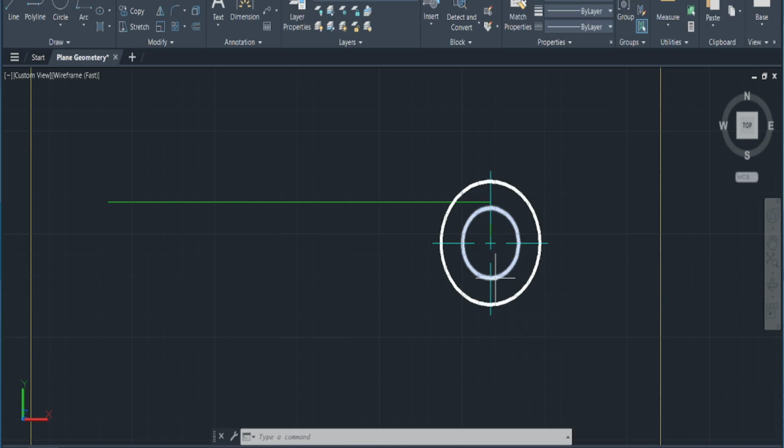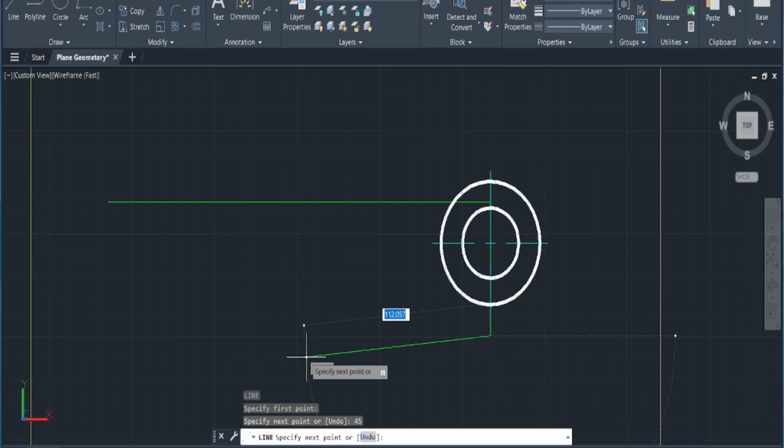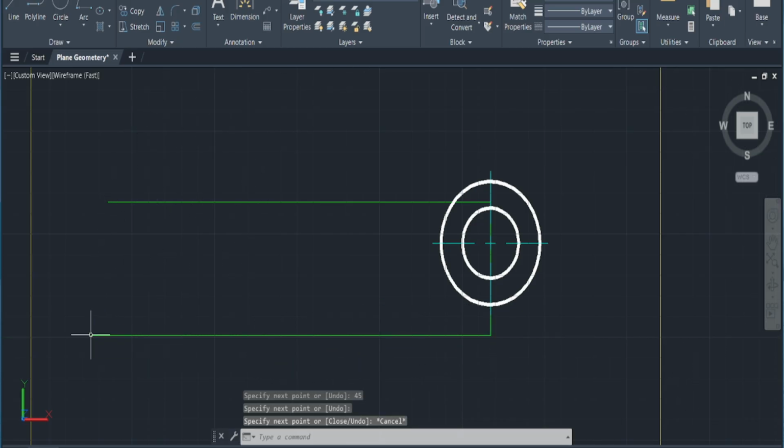And then we know that going down 45 will also give us another line, which will be passing through the center of our lower circle.